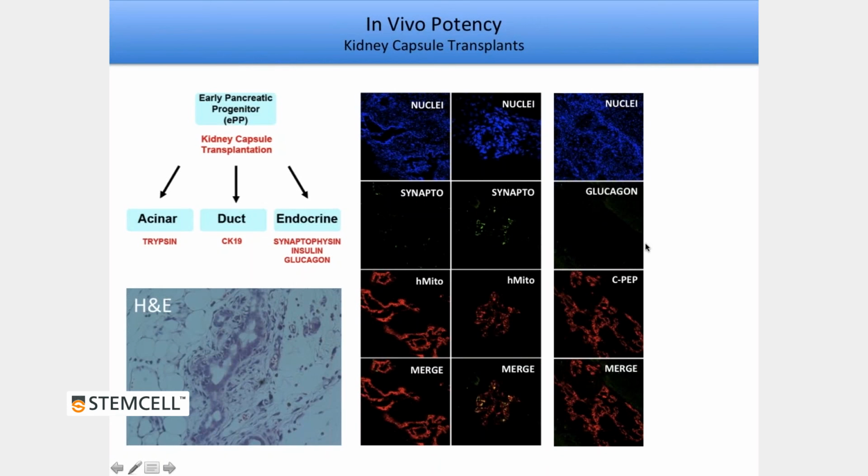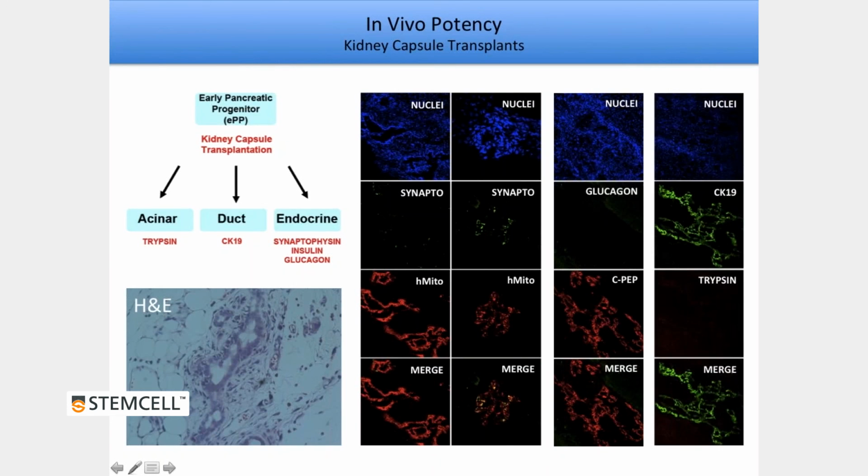So finally, I've been able to identify a large number of cytokeratin 19 positive duct cells, but so far I haven't been able to find any cells that express trypsin, although previous reports where people have implanted pancreatic progenitors suggest these form very rarely and are quite hard to find. So again, the search continues.